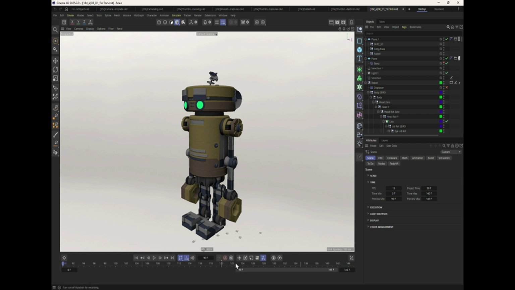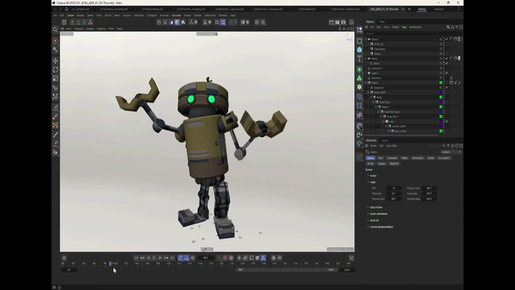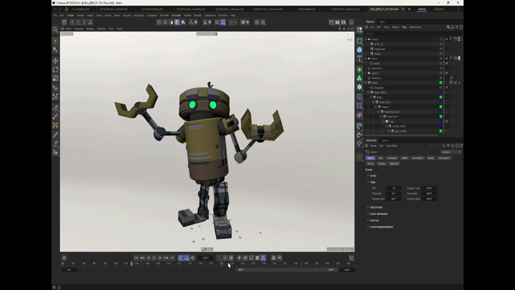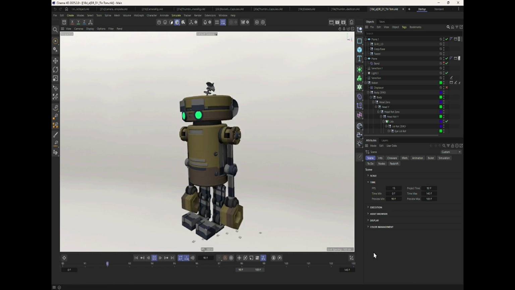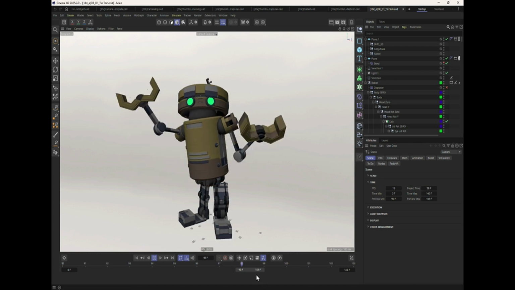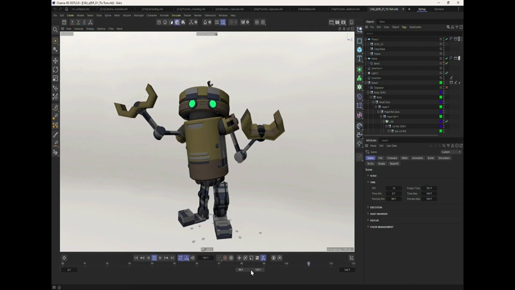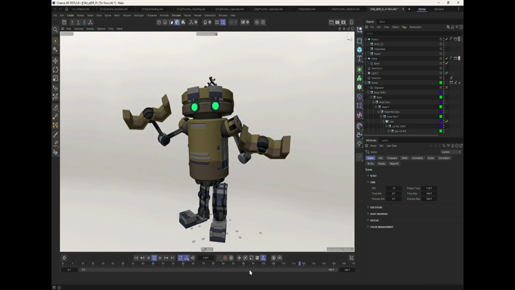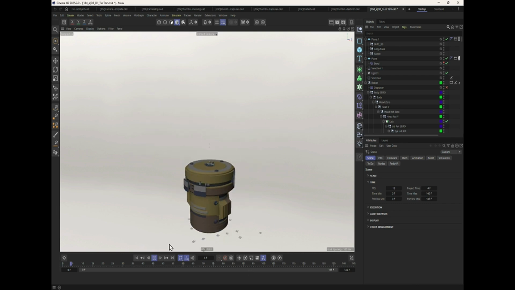And then if I scrub to the end of his ta-da, now I can hold down Shift O, and that's now the output of my timeline. So you can set the incoming time and the outgoing time by holding Shift I, Shift O, and both keys are right next to each other on the keyboard, which is pretty handy. And now if I hit play, I'm just going to be looping that little section. Now, obviously, you could manually drag it, but now I could just shortcut it, which is very handy. And if you didn't know, I can always just double click on my timeline right in the center, and it's going to re-expand it to be your entire timeline again.